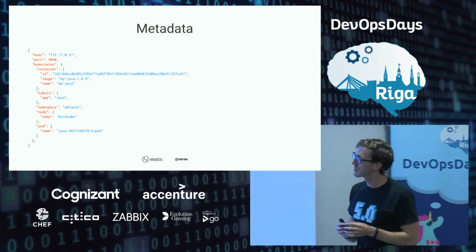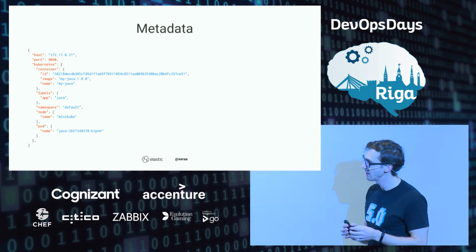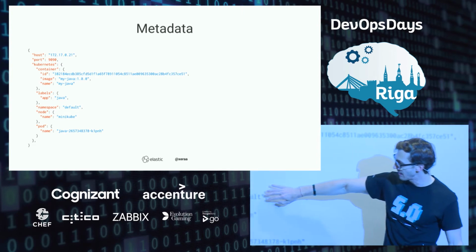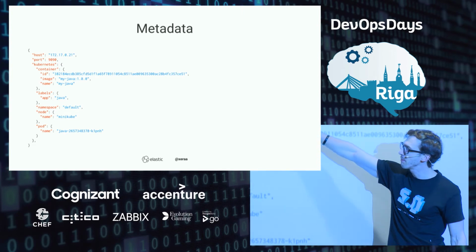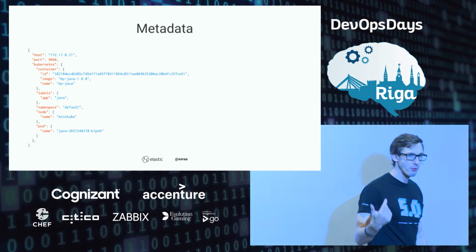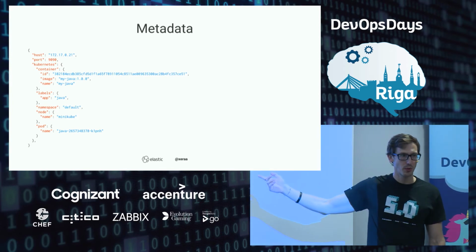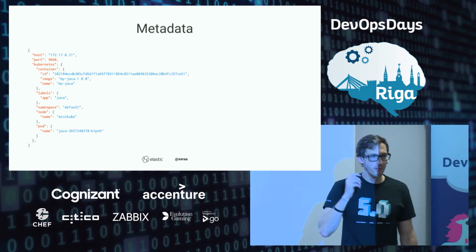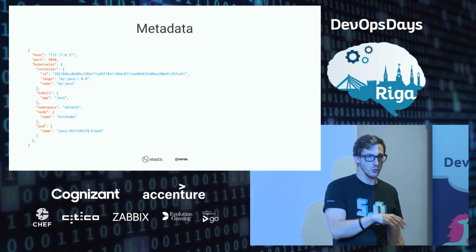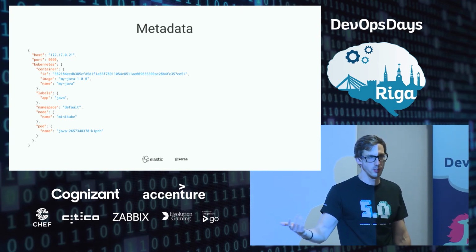And that would then look something like this. So here, for example, you could see we have the namespace, the name, the pod, the labels, the image this is based on. All of this meta information could be retrieved through the API, and all your events will be enriched with that. So you can filter down and say, give me just the information for a specific namespace or pod or from one node that is struggling.